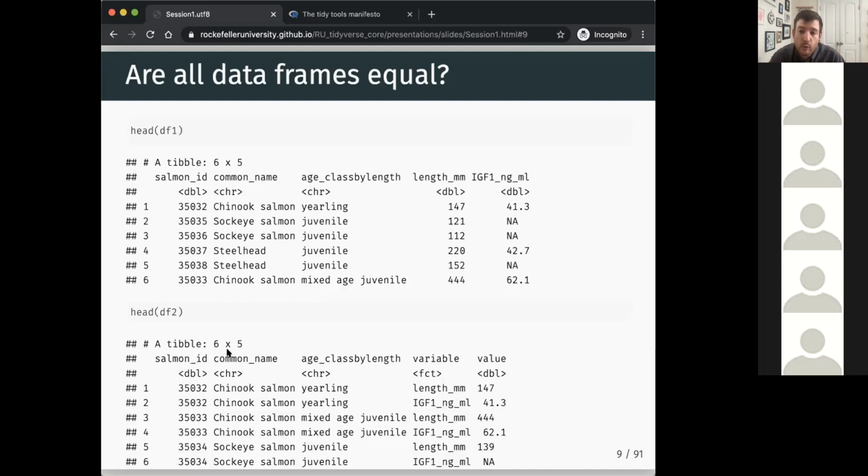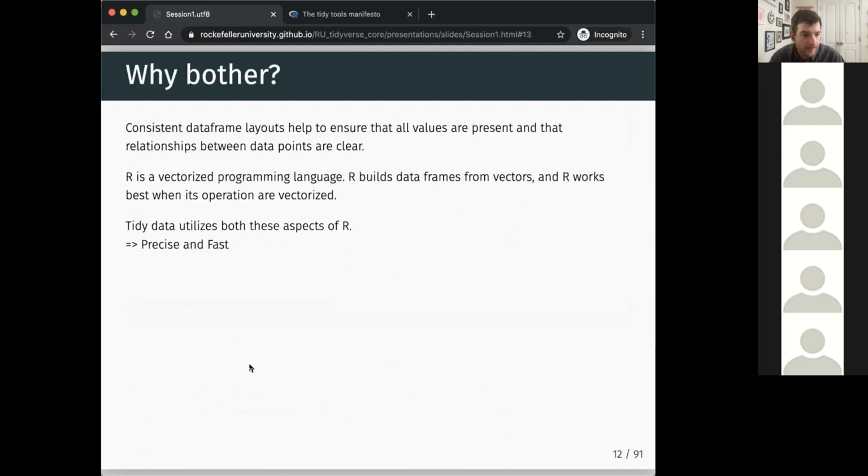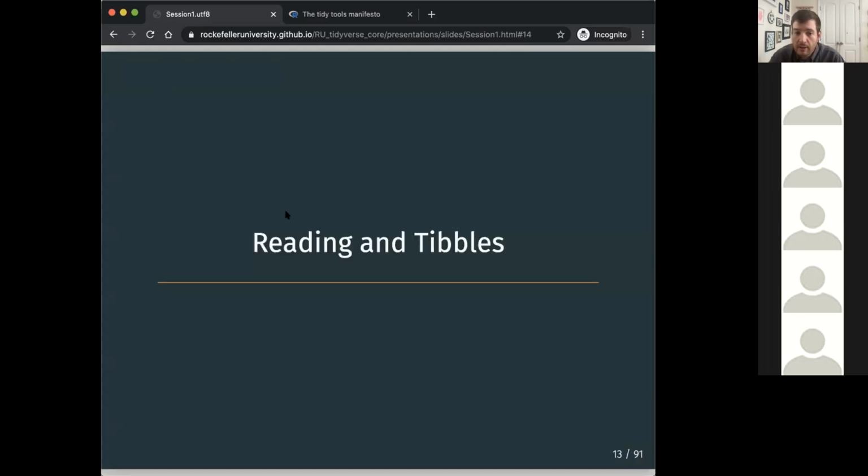The tidy aspect is more of an ethos or a philosophy. These are good guidelines or rules to try and follow to make your life easier later on. However, they're not hard and fast rules, and they're not the only ways of doing things, and at this point, if it's not perfectly tidy, we will not get too upset. Okay, so really the idea behind this, like I said, with these 2 points, is it enables you to be very precise because it's very clear about the relationship between the data, the variables and the observations, and it's very fast because you're using R at its best.